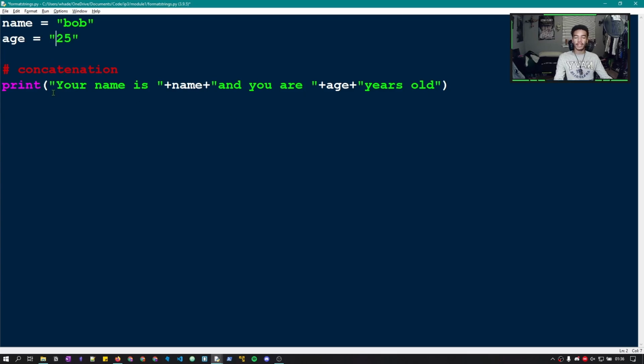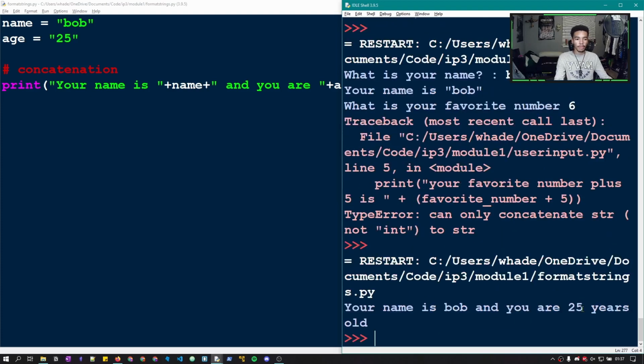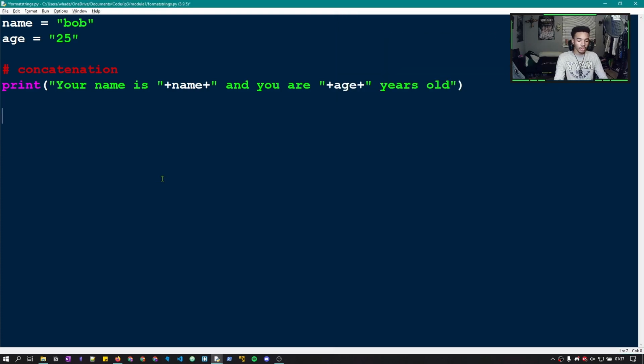So when we're doing concatenation, this is what we would do in order to print out that your name is Bob and you are this years old, right? So if we can actually print this, your name is Bob and you are 25 years old. Cool. So now we can get into string formatting.